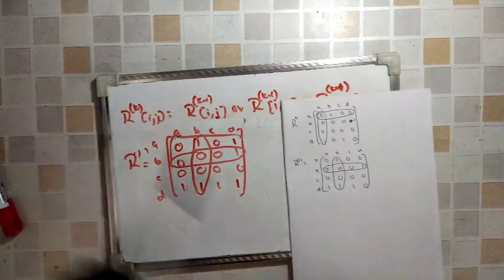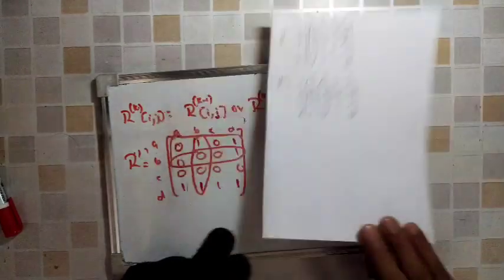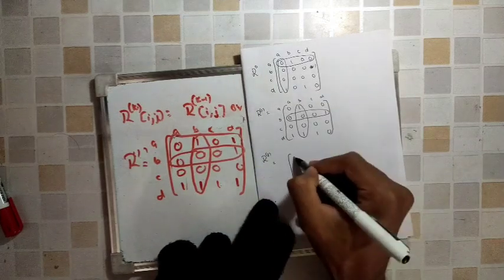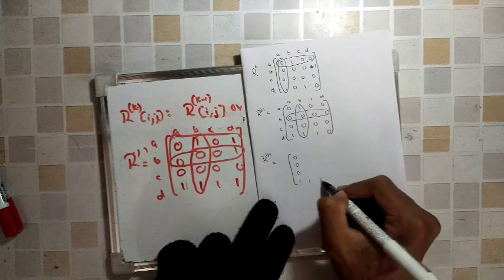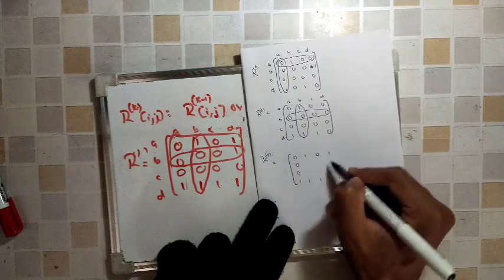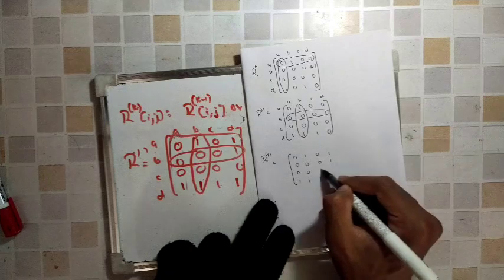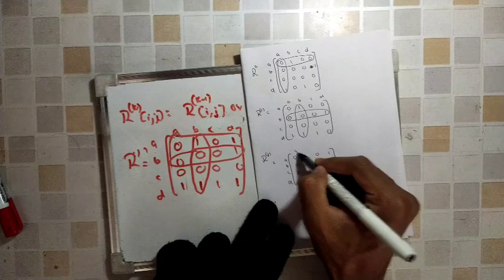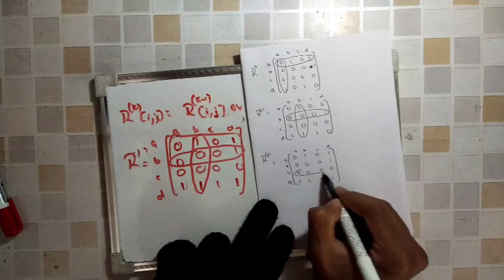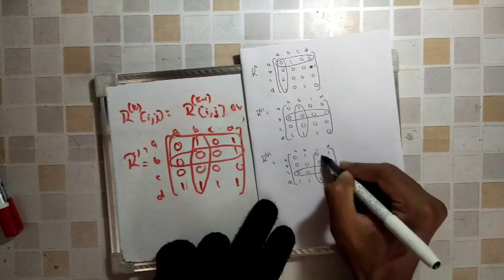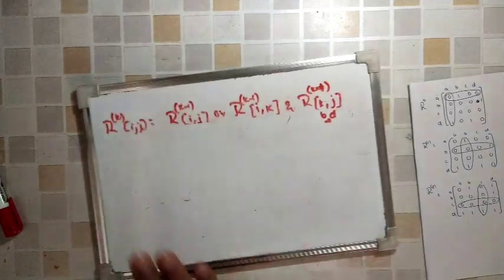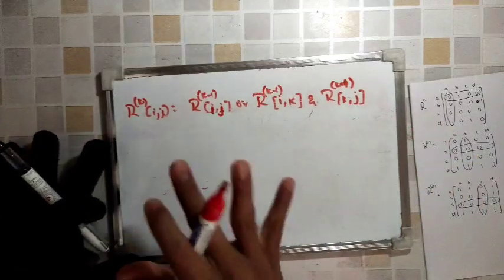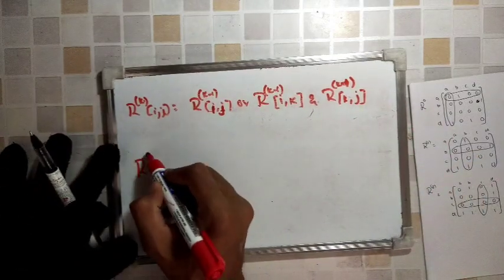So now let me write my R2. This matrix here is my R2, equals 0 0 0 1, 1 1 1 1, 0 1 0 0, 1 0 0 0, with a b c d on the rows and columns. Now I have to take this and then compare. So let me just erase this. I and j, right. I'll remove this. I'll try to make it more clear. So my R2 is this.